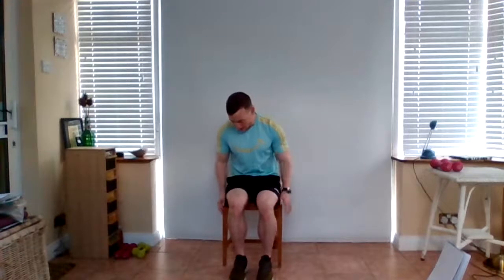Here. Just going to go a little bit longer on this second round. Just prolonging each movement just for a little bit longer. Might feel a little bit more in the second round. Let's go 3, 2, 1. Okay, moving to my right side.